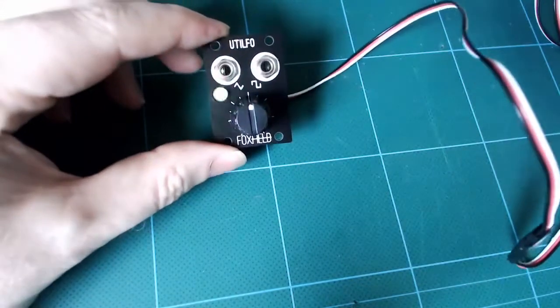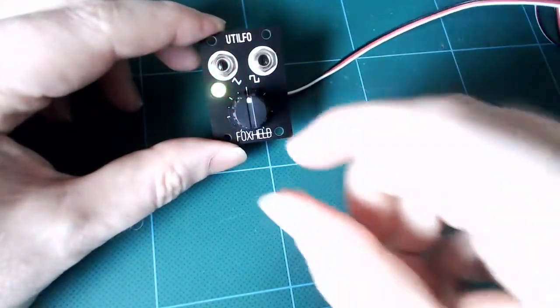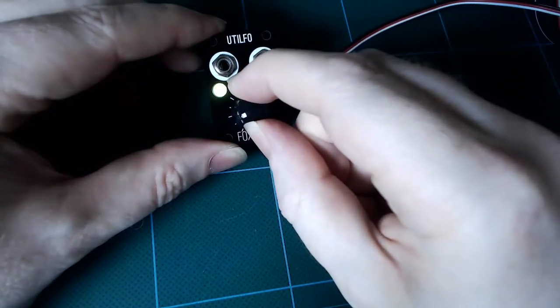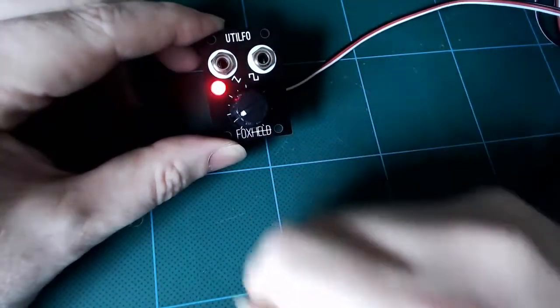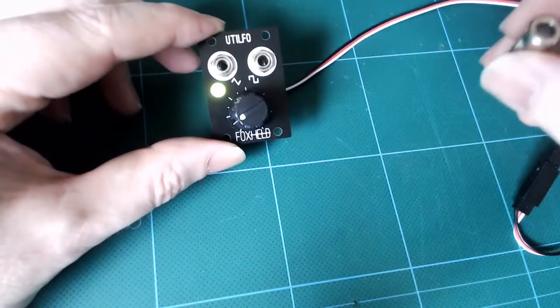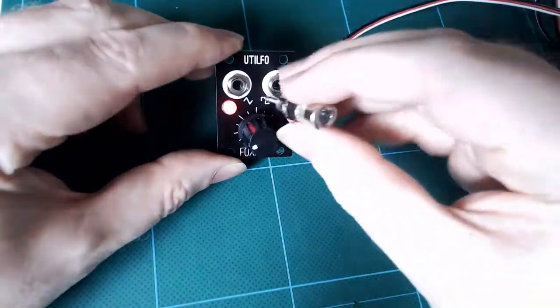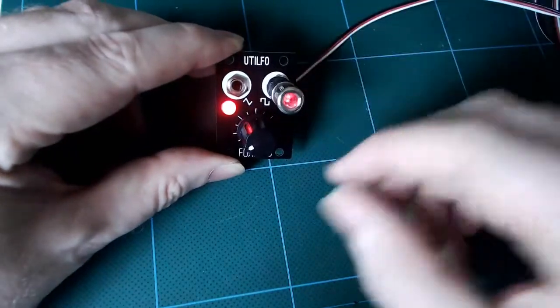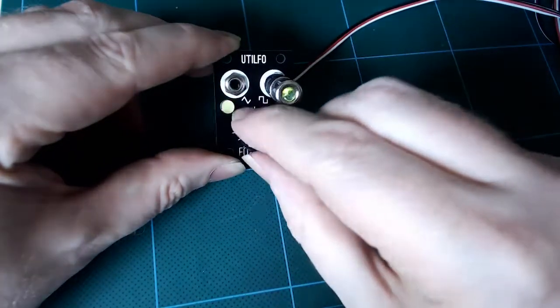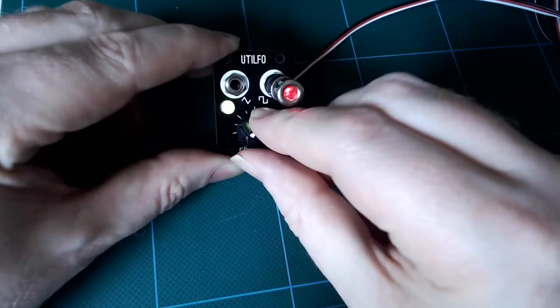And there we go. We turn it on and we get the triangle wave out, which you can see on the LED. And I can plug in a test jack to prove that the square out, derived from the triangle, is also working. And that's it. All that remains is to screw it into your synthesizer and get playing.